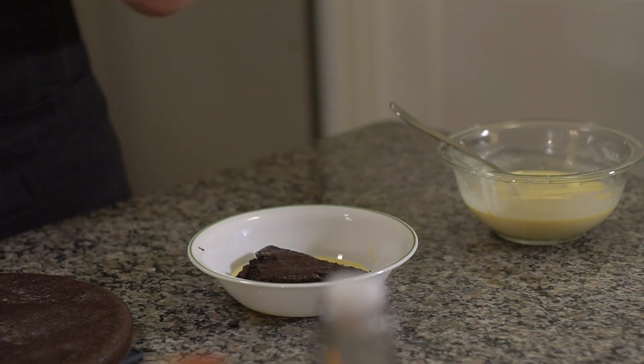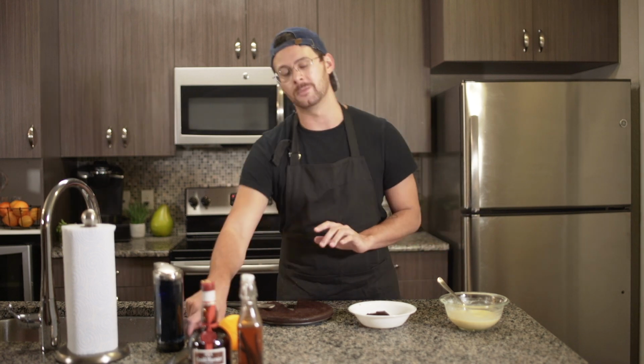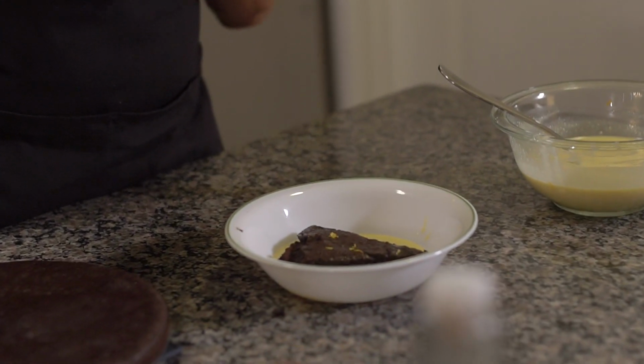Dark chocolate cake. Now you can let the cake completely cool and sit in the fridge. That's totally fine too, but I'm impatient. So I'm just gonna finish it off with a little more orange zest. And there you have it. Our Star Wars light versus dark chocolate cake.